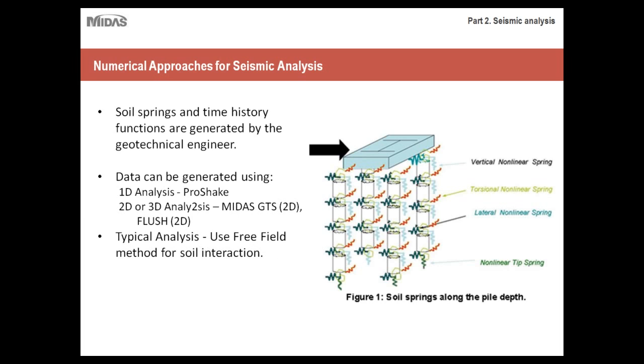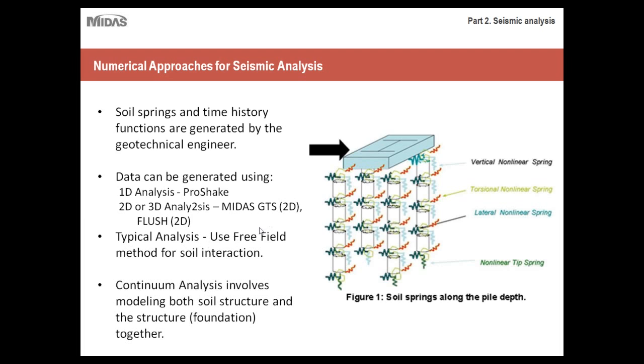So that's just a method, a calculation that's used to analyze the soil interaction during seismic analysis. When your structure is in direct contact with the ground, there's going to be a very unique type of behavior that can be calculated or simulated using this analysis type. And then continuum analysis involves modeling both the soil and the structure together. So once again, that's another soil structure interaction analysis type that's available to you.